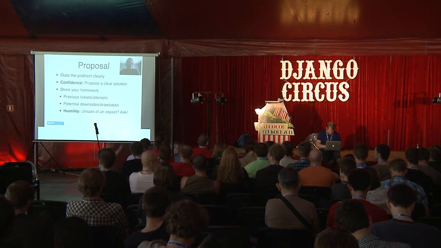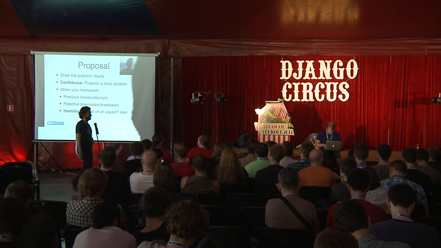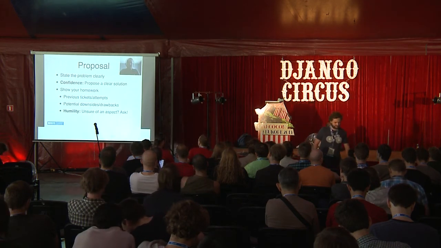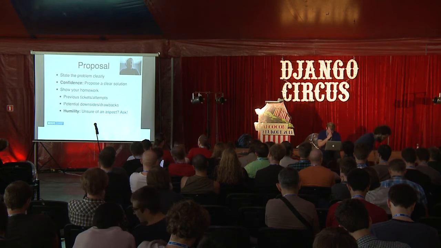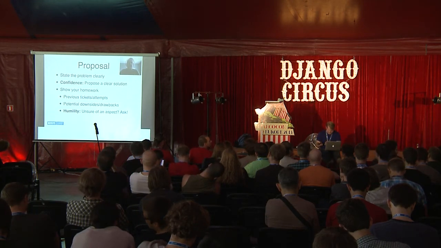It's important to show humility and that you understand there might be some controversy, and acknowledge those up front as opposed to skirting around them and pretending they're not there. Another note on humility is, if you're not sure of the best way to do something, ask for advice. Say you're not quite sure if you should do X or Y and you're wondering what the core thinks of it.